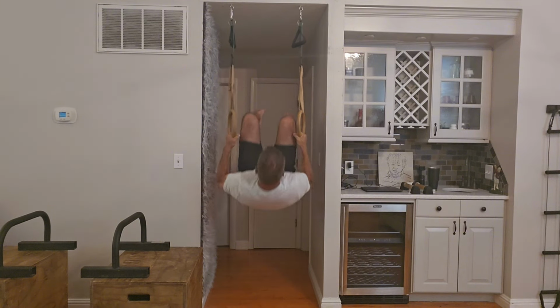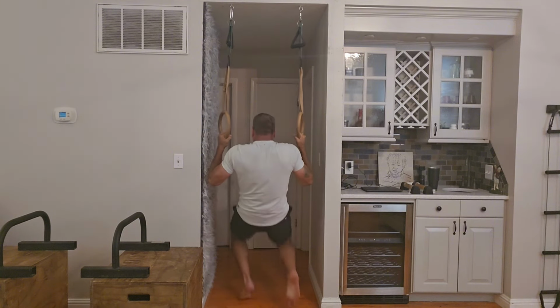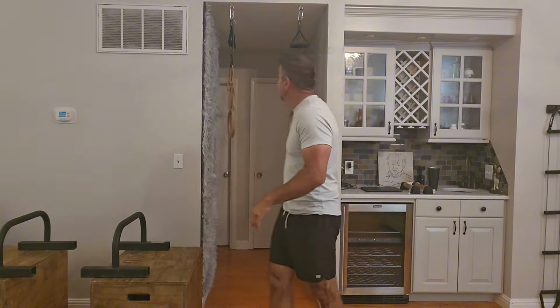Okay, so once you can do this for 5 good reps or so, doing the other stuff on the ground doesn't really do anything. All right, so see what it kind of looks like.